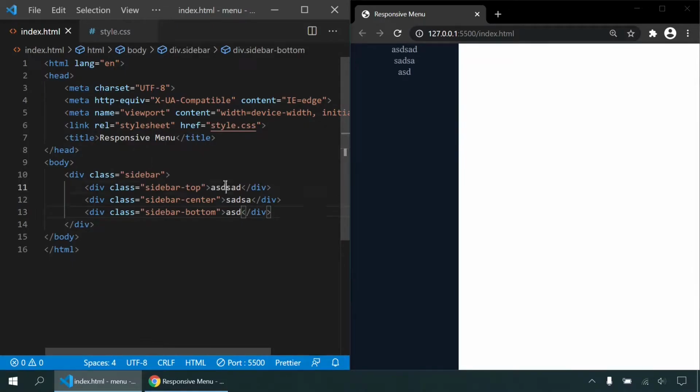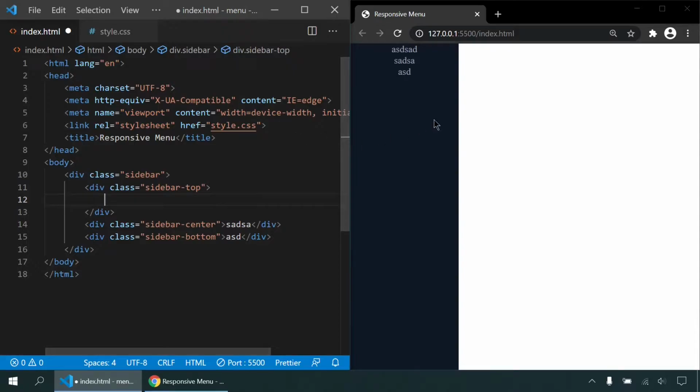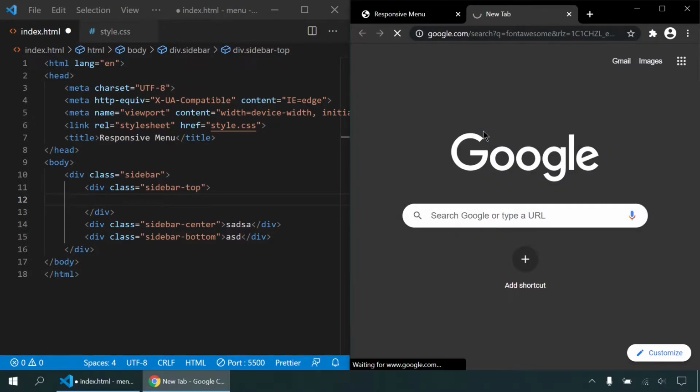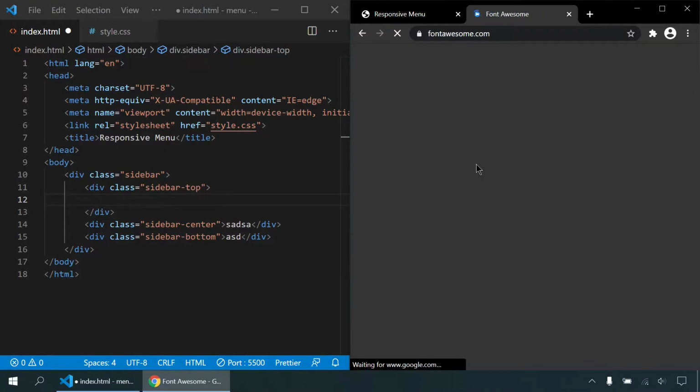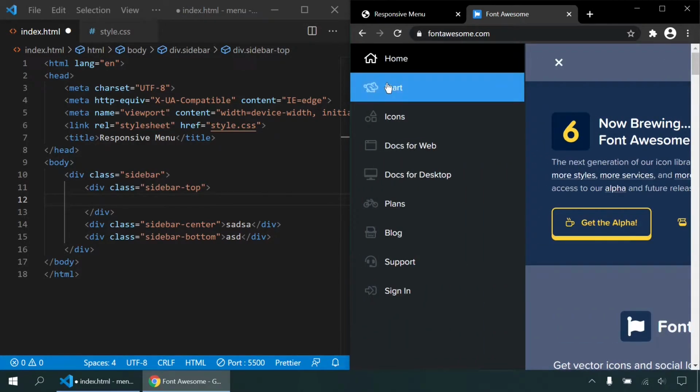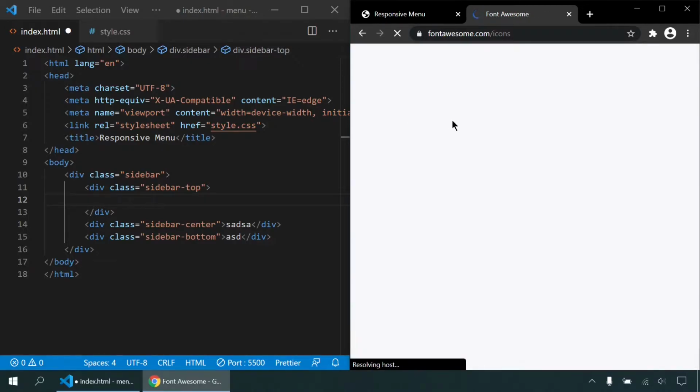Let's go to our sidebar top and create some logo and text. To do that, I'm gonna go to Font Awesome. You can use any other logos or icons, but I wanna just do this quickly. I will say icons.